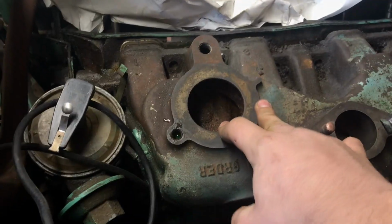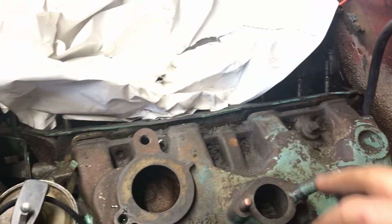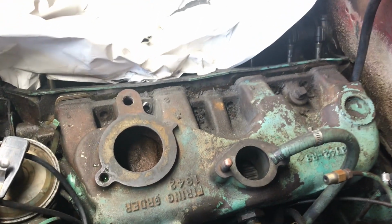So I'll pop that off and I'll slowly remove that paper up there because it's got that mountain of metal on it. Don't worry, that was covered. It just kind of got pushed off a little bit. But the whole thing needs to just be cleaned a little bit with a rag, so that'll be taken care of.